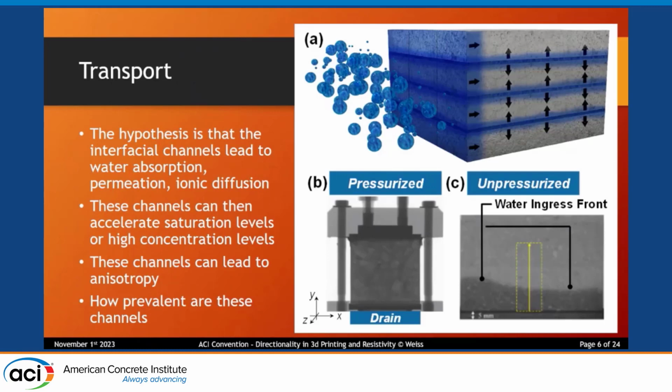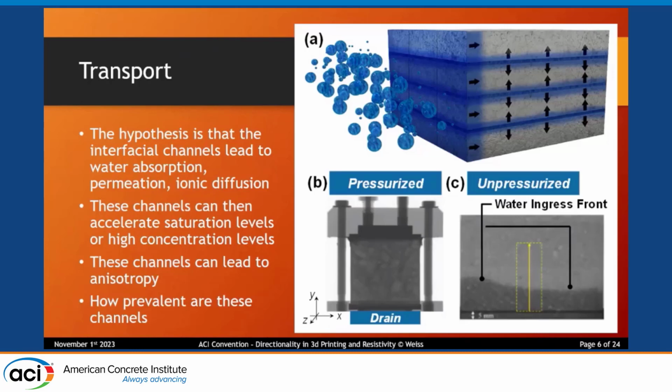So we have several different techniques that we're using to assess these transport properties. Here you could see a conceptual illustration. If we had some sort of fluid on this side, we would see an absorption into the material through the typical meso and micropores inside of the system, being absorbed into the gel pores and going in through capillary suction. But what we'd also notice is many times these interfaces allow preferential transport along them, and that allows us to reach higher degrees of saturation. Higher degrees of saturation would be synonymous with things like freezing and thawing damage or getting aggressive ions into the system faster than in other cases.